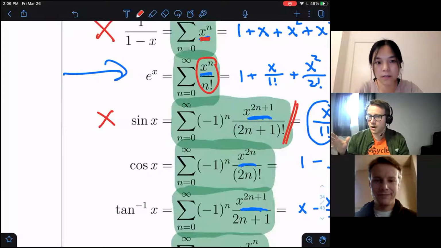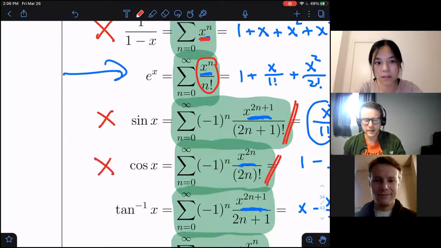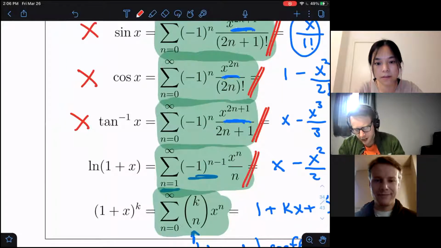But remember, we had the natural log of 2 raised to the 1st power, to the 2nd power, to the 3rd power. We had evens and odds included. Likewise, cosine here just has the even powers of x, so I think this one's out, because again we want even and odd powers. Here, tangent inverse again only has odd powers, so I think this one's out. This one, we don't have a factorial in the denominator.